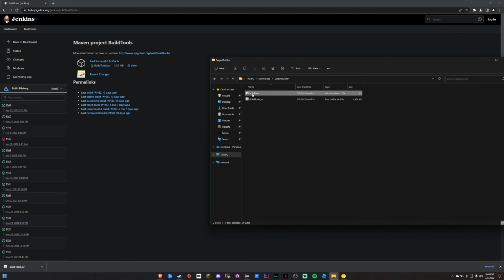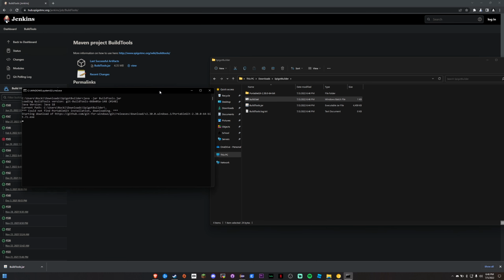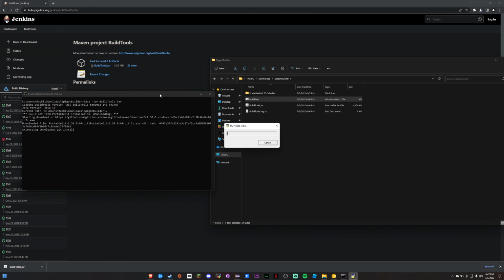Compiling your Spigot jar is now just a few clicks. Either double-click the .bat file we just created, or right-click and click Open. This will reveal a command prompt that automatically runs the BuildTools.jar file and will compile the Spigot.jar server file for us. The BuildTools.jar file will automatically fetch some dependencies for Spigot and automatically download them. So you can go ahead and pause the video here, as this may take a bit depending on your computer.